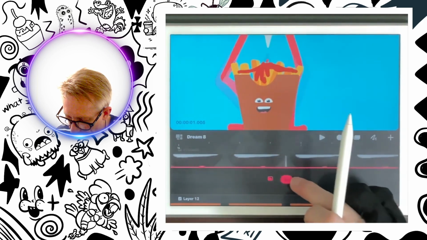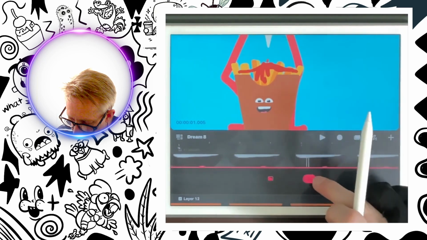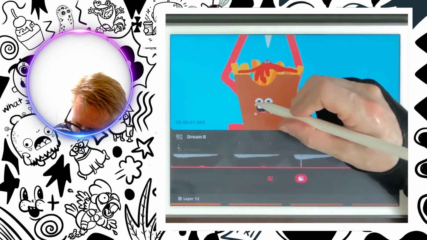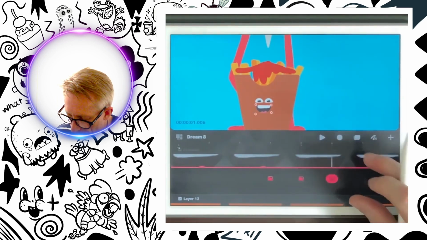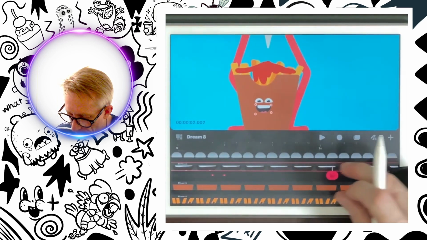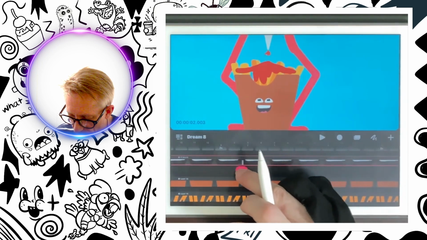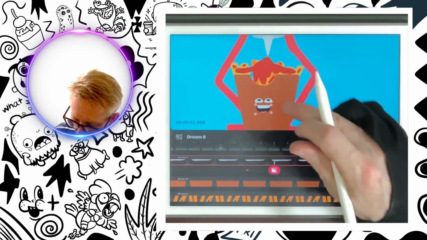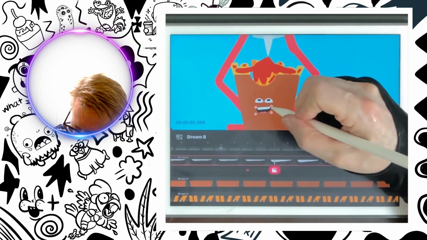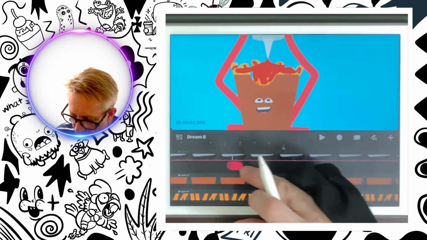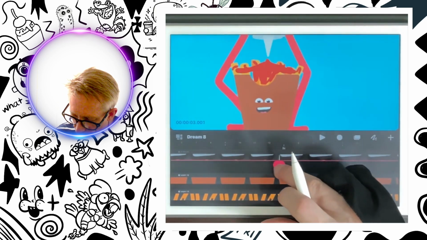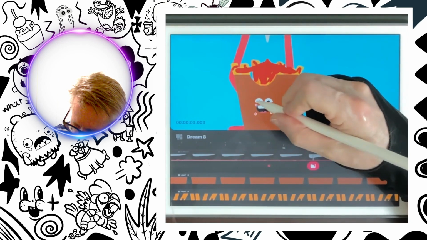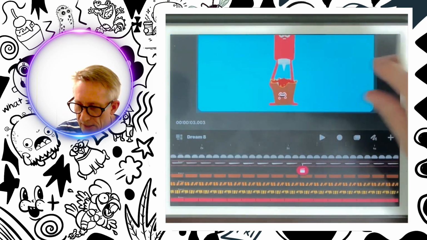So we're going to set a keyframe. Then we're going to come over a little bit. And then maybe move it back up in its original position there. Okay, and then one more time. So he's going to bend down. You're going to squirt some more. So we're going to click on it, we're going to come over a bit, we're going to distort the mouth again. Okay, and then when he goes back up, I'm going to click on it, and then we're going to come over here and we're going to straighten it out. Okay, and that is going to do it, guys.